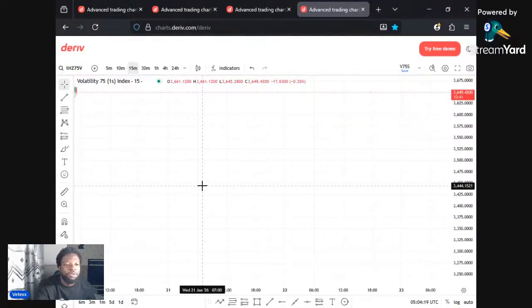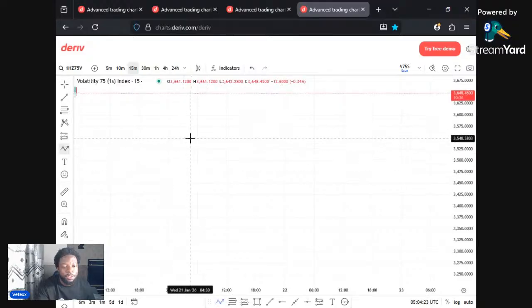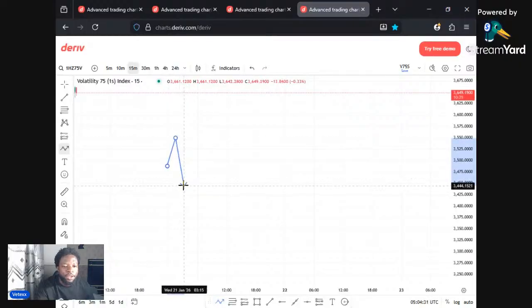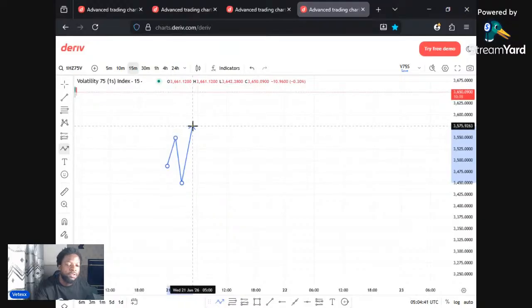So starting from V75 1S, like I always do, this is the trading model we use. First of all, we have something like this. We have a liquidity here, okay? This is a liquidity, and the price will retrace to sweep this liquidity. Once price sweeps this liquidity, it gives us our protected high, which is this, okay?